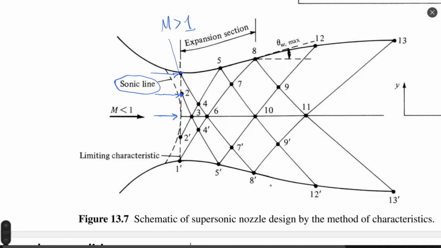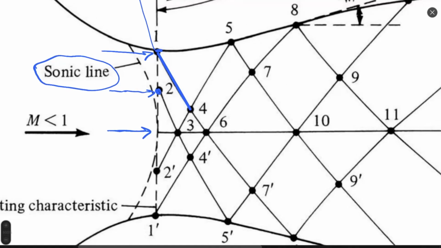From point 1, we calculate a characteristic line until, okay, it will not be until point 4, it will be until the axis. It will be a straight line, but at the first moment, we will know just the direction between point 1 and point 4. We don't know where point 4 is. Point 2, we choose in any arbitrary position. It can be a point in the middle between axis and wall, it can be closer to the axis, closer to the wall, or we could even choose several points as starting conditions. It would be more accurate to choose more points.